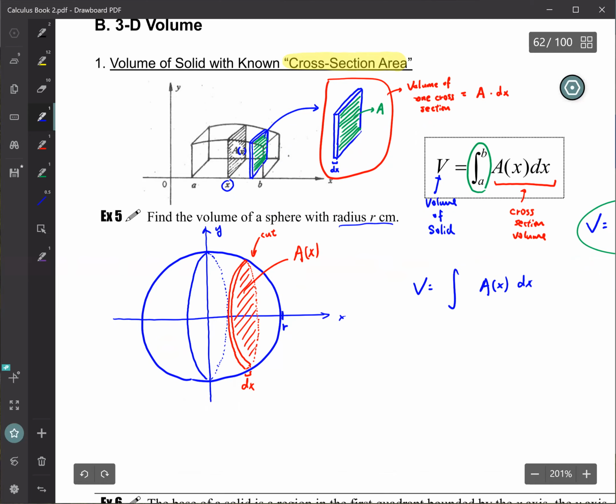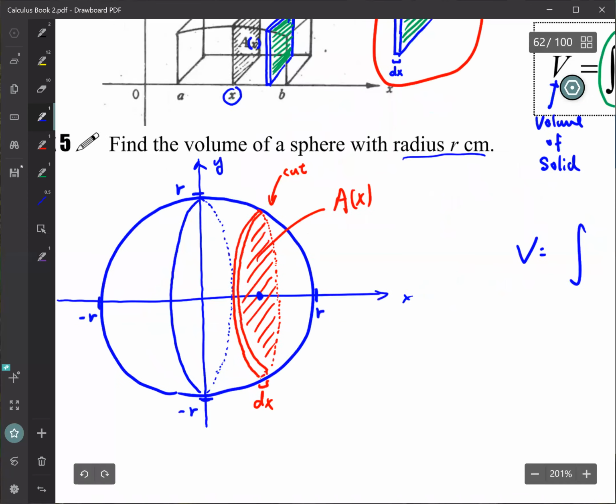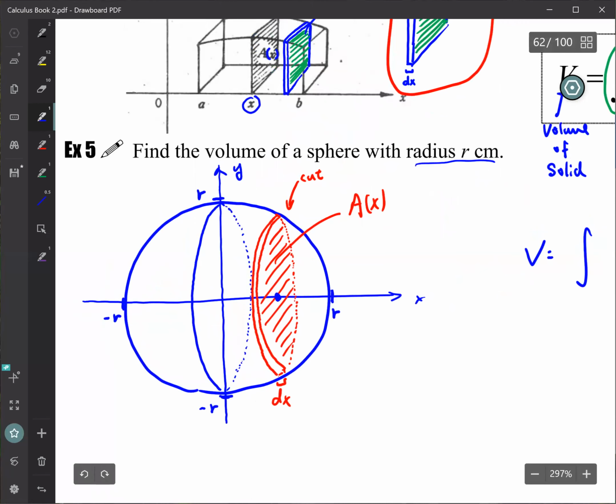So here will be r, up here is r, right? Here is also, it will be negative r, the coordinate, right? And down here is negative r. Okay, r is a number, like 5 centimeters. And then where the area, the red disk, the cross section, is crossing the x-axis, it will be somewhere here, right? You see I drew a center there. That's the center of the red part, where the cutting cuts through the x-axis.